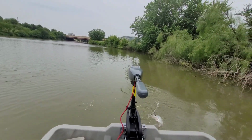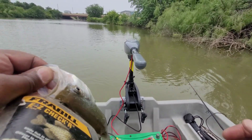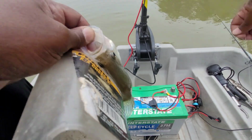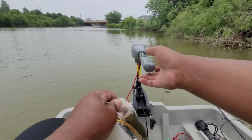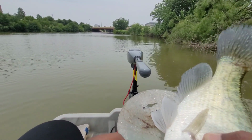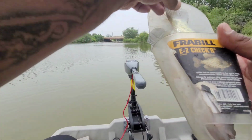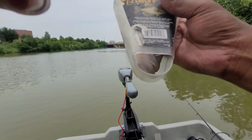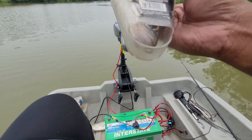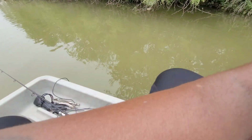I got another bite. Look at that. Just trolling, you guys. That might not be a keeper there. Let me throw it back out there. Shoot. Let's throw it back out there. See what happens. But it's a keeper right here. Mouth at the bottom, you guys. It's a little bit past 11 inches, guys. So it's about 10 3/4. That's a keep.